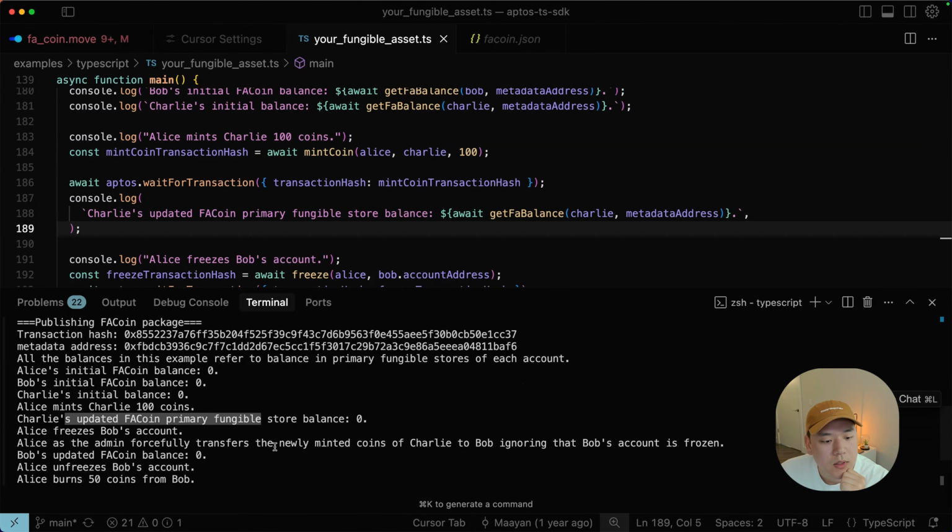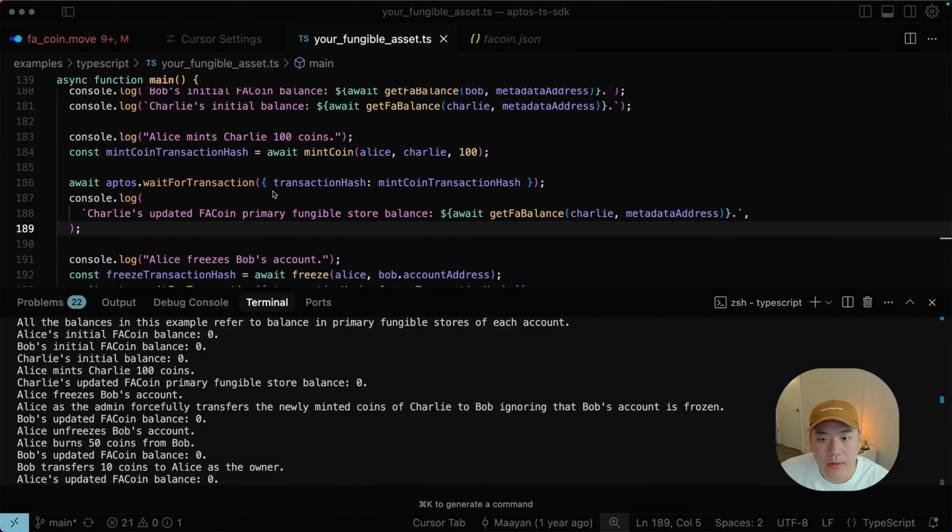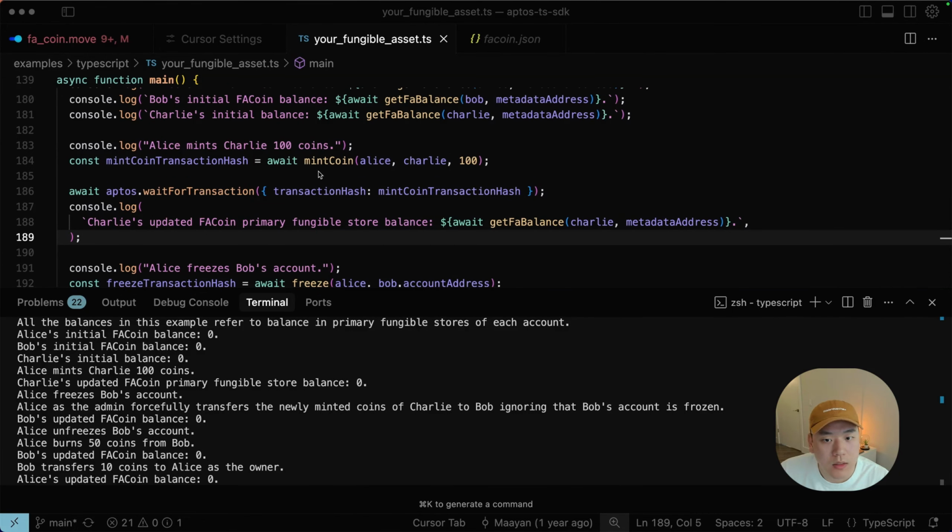Interesting. That might have to do with the timing. When this was being console logged, the ledger might not have been updated yet, but that should have said 100 coin. Let me try waiting a couple seconds before console logging that then.